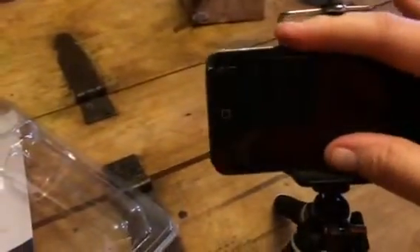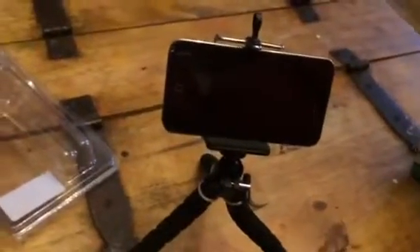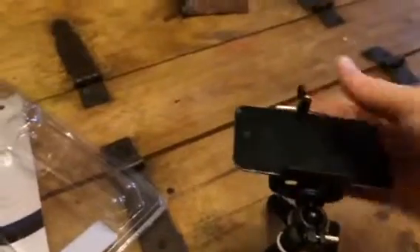This is adjustable, so you can really open it up — I can do this with one hand. You can open it up and put larger devices in there, so it fits any phone or maybe a mini iPad. You can adjust it to where you need it, and you can give it more or less tension in this joint.